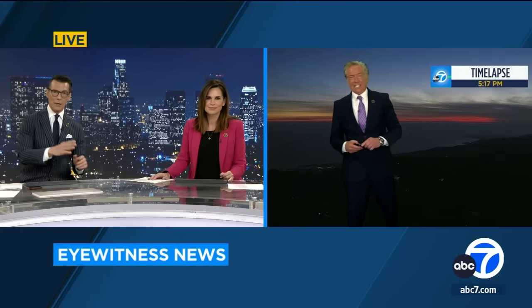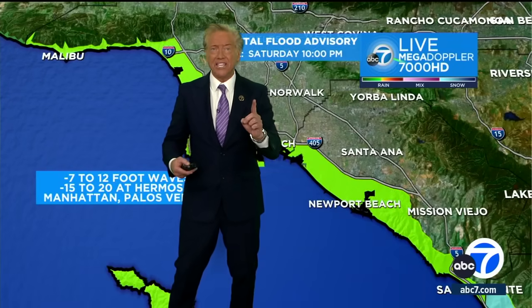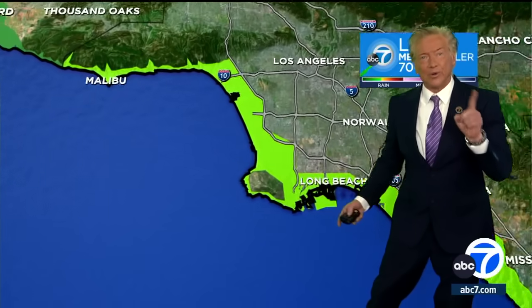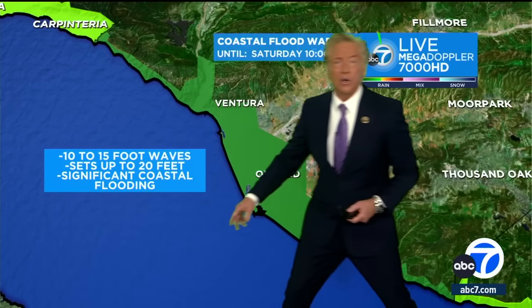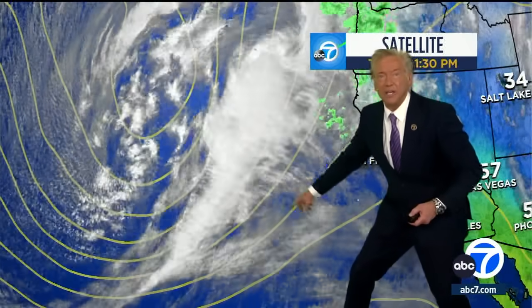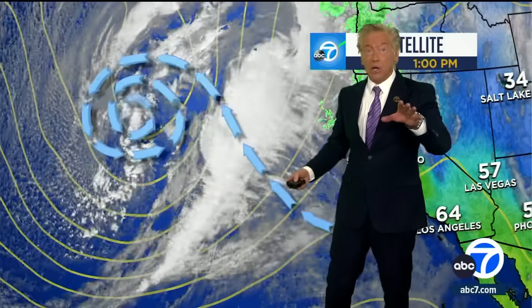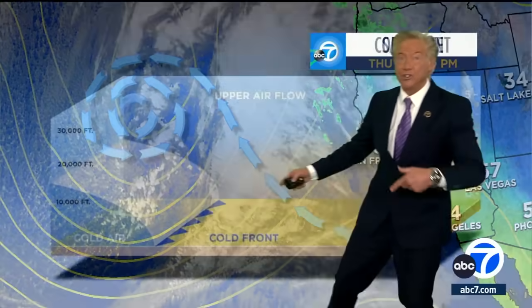These waves are generated at sea under huge cyclones that are typical of El Niño. We've got that coastal flood warning all the way into Saturday night because I'm expecting a big swell coming in early Saturday morning, almost from the west-northwest, coming into Ventura County and making its way down into Southern California through Orange County. When pressure falls around those big lows, air starts blowing into the center of these storms up to hurricane velocity — 70 to 75 mile per hour winds — at low latitude. It's the wind blowing across the surface of the ocean that generates these giant waves, and they move out away from the center of the cyclone coming right into the coast of California. During El Niño, we see these low pressure areas at lower latitude, which can generate those big swells.